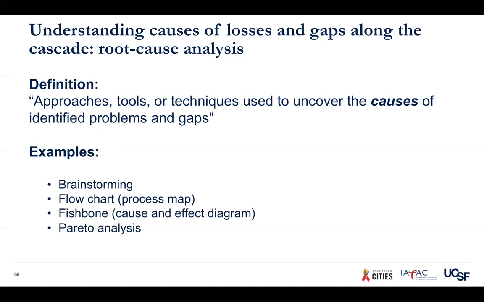Brainstorming is the simplest method, but it's most effective when the participants represent the many different processes involved in the system, and also includes patients who can contribute the reasons why they may not be able to access care or are encountering negative experiences in the care setting. It's also more effective when facilitated so that individuals who represent the care team can all contribute effectively. The next slides will focus on cause and effect diagrams, commonly known as fishbones, as I've mentioned, and process maps and the Pareto analysis.